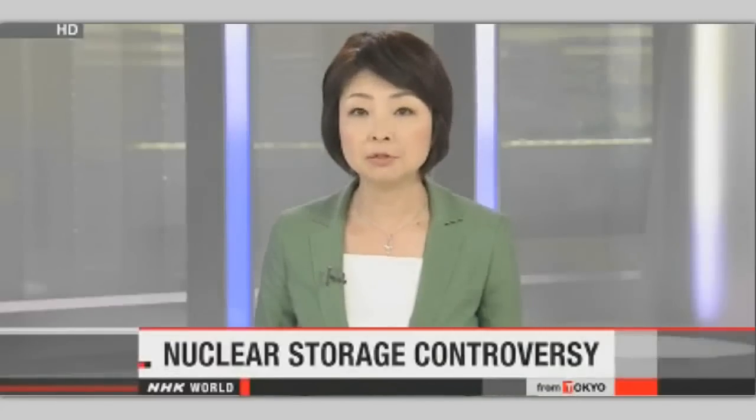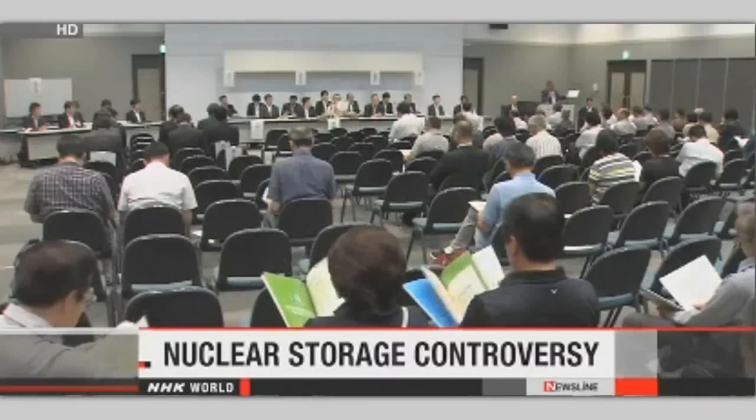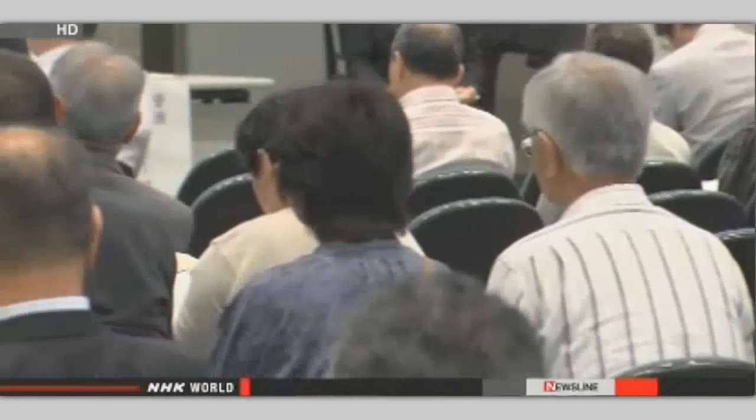The Japanese government wants to build intermediate facilities in Fukushima Prefecture for storing radioactive soil and waste. Officials have briefed residents in the areas where the facilities will be, but people are still concerned. Government officials held 16 meetings with former residents and landowners in the 2 towns near the damaged Fukushima Daiichi nuclear plant. They said they plan to purchase 16 square kilometers of land for the storage buildings.